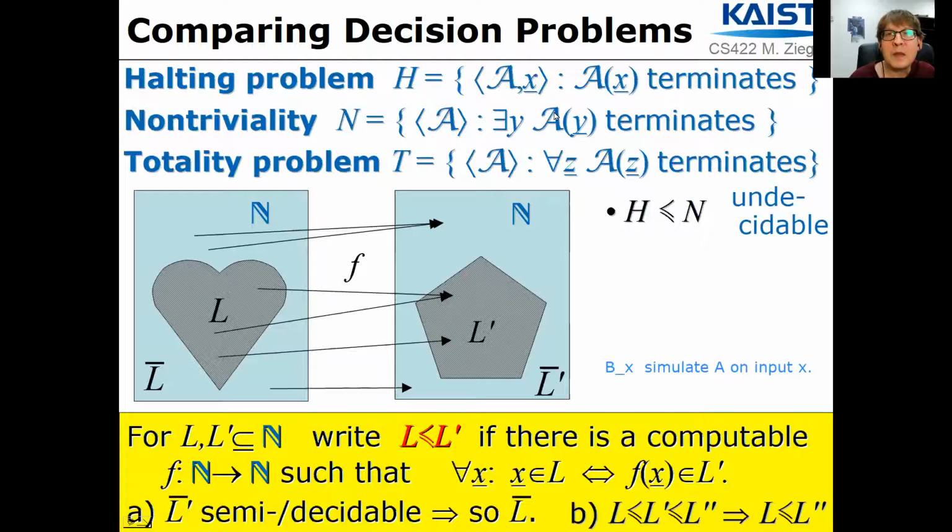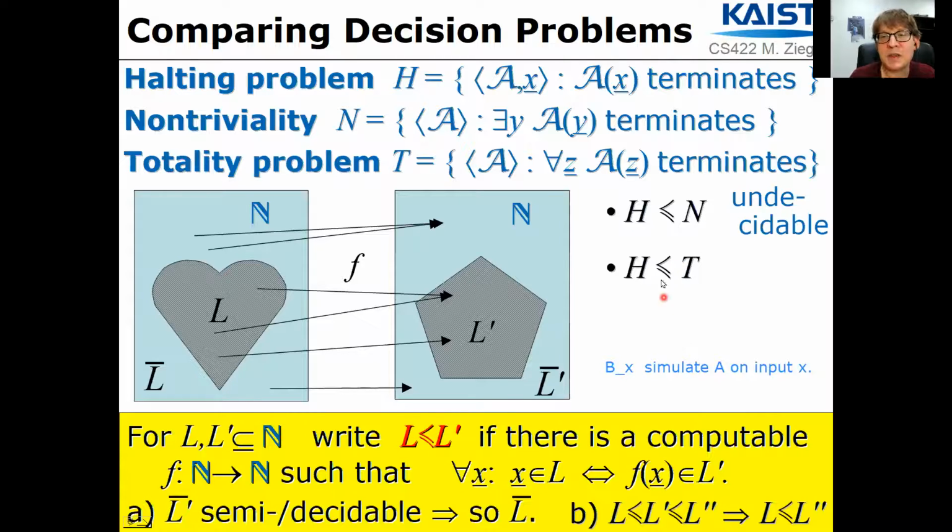Now moving on to the next statement. The halting problem is also computably reducible to the totality problem. Why is that the case? The proof is basically the same. We can use the same translation function, convert the same algorithm A on input X to the new algorithm BX, which ignores its input Y and just simulates algorithm A on input X.